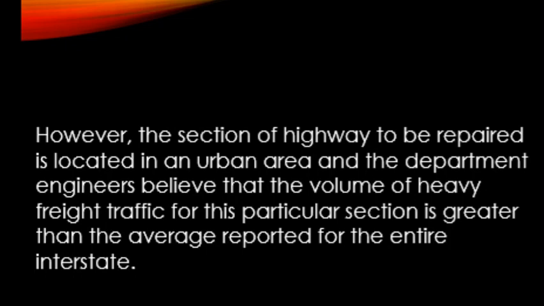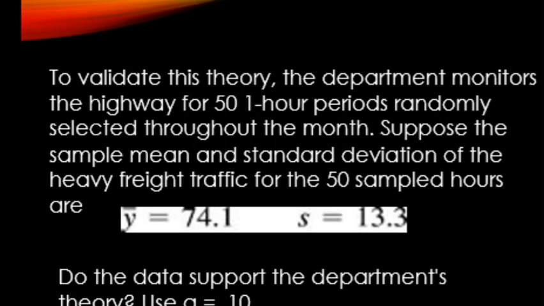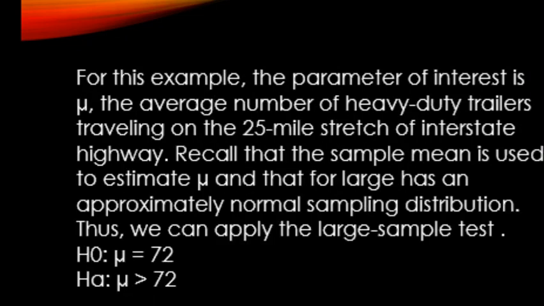believe that the volume of heavy freight traffic for this particular section is greater than the average reported for the entire interstate. So we have this specific area we want to test. To validate this theory, the department monitors the highway for 50 one-hour periods randomly selected throughout the month. Suppose the sample mean and sample standard deviation of the heavy freight traffic for the 50 sampled hours are, so this is your sample data, y bar is 74.1, s is 13.3. Does the data support the department's theory? We want to use alpha of 0.10.